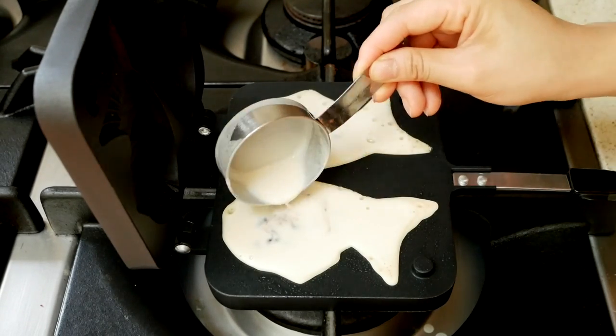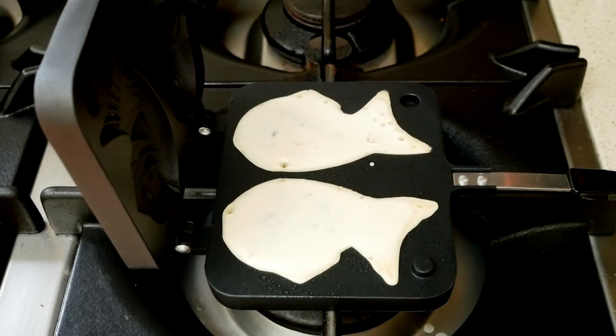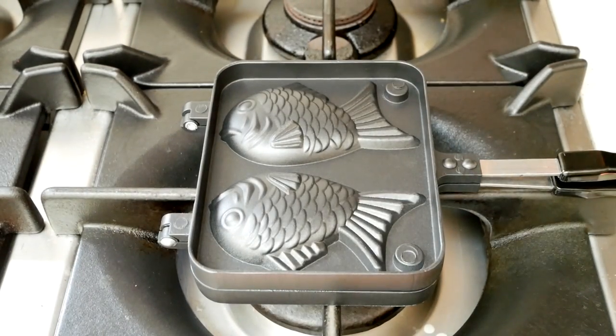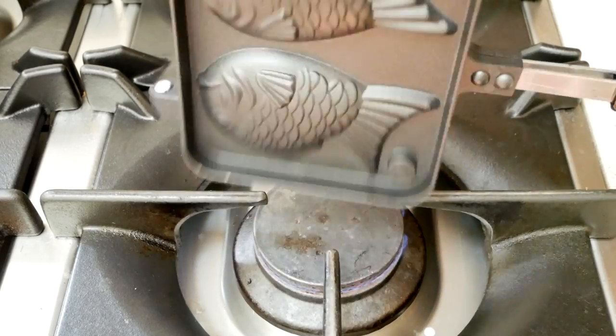I'm just adding a little bit more mixture to cover any beans that might be sticking out, because I want these fish to turn out really well. I'm gonna go ahead and close the waffle iron up. I'm gonna set the timer up for 3 minutes and let them cook. Try not to be tempted to turn the heat up, because they will burn very easily.